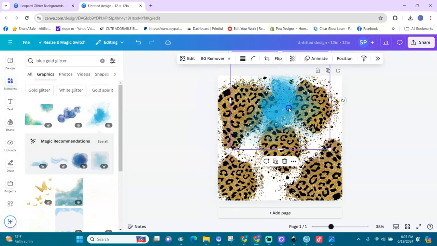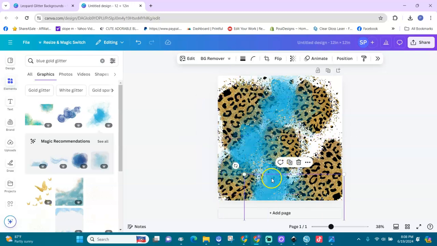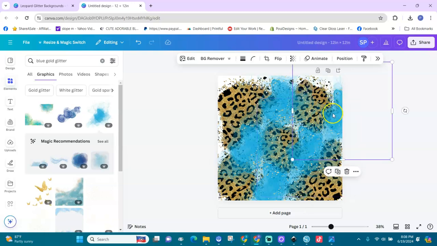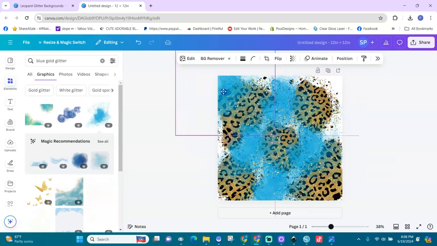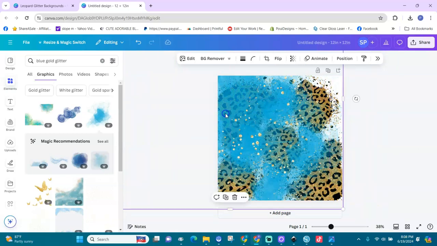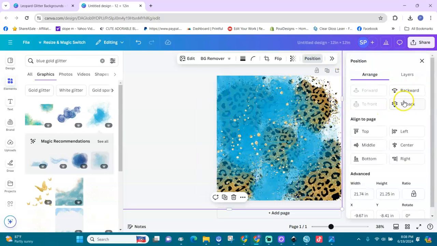I will put a blue here, and I will duplicate it and bring one here. Duplicate it one more time, like four times. I'm going to close these white spots. Okay, it's over here. Then I'm going to make one more, this one here, and I'm going to drag it and put it in the corner, and then I'm going to send it to the back. Let's go here, send to the back.